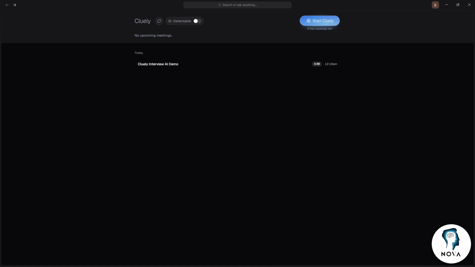So basically, that's how you use Cluely. You will get to it basically by using it more. If you're on the free plan, I would suggest you not to use it. And if the interviewer asks you to share your screen, keep in mind to use this detect option. So basically the Cluely tab will disappear altogether.